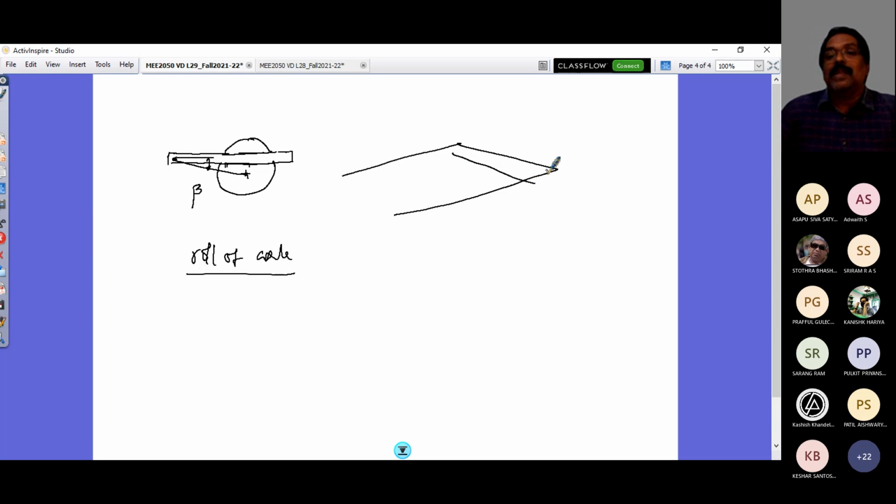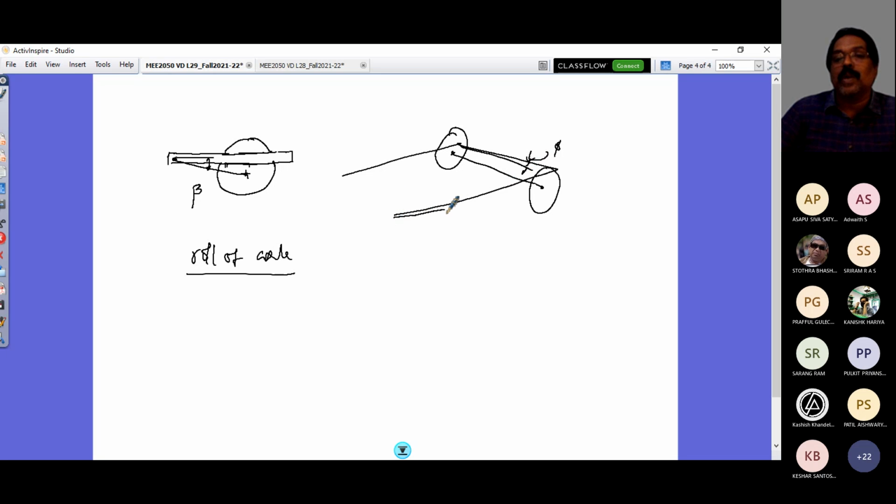On the right-hand side I have my wheels. Here is one wheel and here is another wheel, and this is the axle connecting these wheels. And this axle has now rolled like this. Look at what the roll is now. This angle is the roll angle, phi. You understand how this roll angle comes.